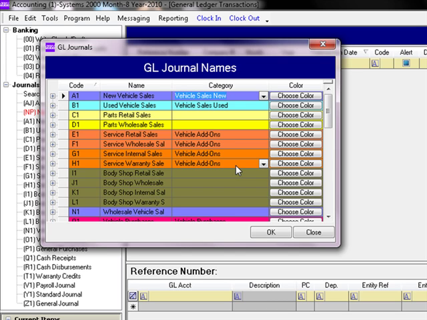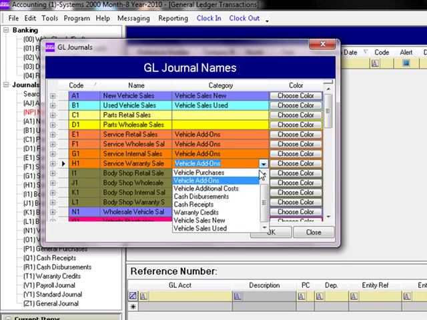On your inventory screen, you have three categories. You have a purchase price total, a total of add-ons and repairs, which are where your internals normally go, and then you have additional costs. As you can see on these service items, we have designated they should go to the vehicle add-ons and repairs. We could have selected vehicle additional costs.